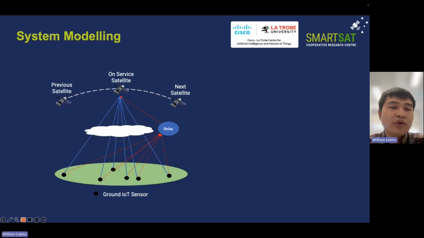So to begin, we consider a direct-to-satellite IoT communication scenario where multiple IoT sensors are deployed on the ground. When a line of sight link does not work, a relay device plays an instrumental role to provide spatial diversity. In this scenario, ground IoT devices will have 2 links to the satellite. The first link is the line of sight link, and the second link is through a relay device. It is also very important to note that we are considering LEO satellites in our system model. Therefore, the satellite position is moving over time.